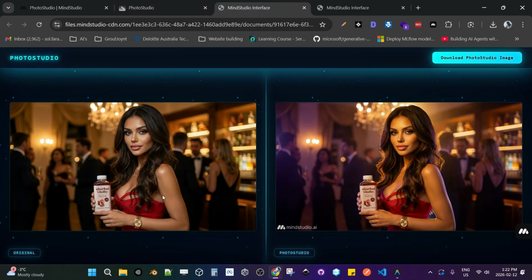You have this original image over here, and then you've got this optimized one, as you can see, sort of like a light is behind her. I've obviously used different colors, a little purple and a yellowish color in the background to optimize it. But you can see the difference, really, that this does.